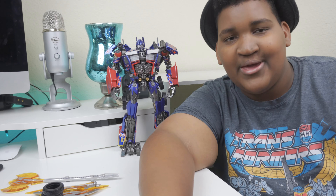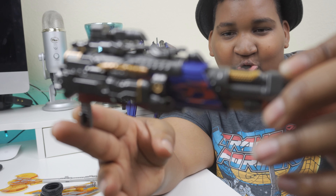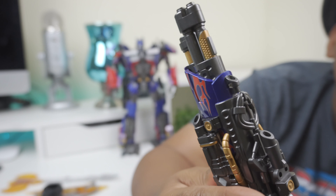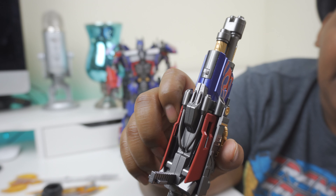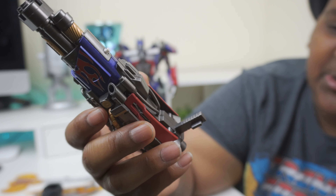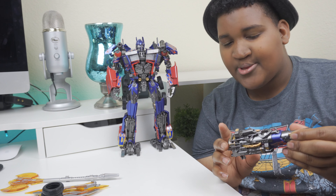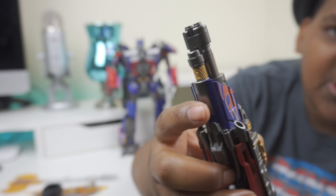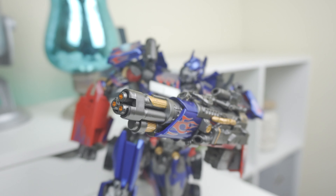This is the absolutely perfect blaster. Look at this thing — detailing in golds, grays, red and blue. Of course you have the flames, just like in his truck mode and robot mode, signifying that this is Optimus Prime's blaster. And I love how, unlike a lot of Hasbro figures, it's not hollow underneath — you can still see awesome detailing with piping and wiring inside the hand blaster. This blaster is an LS03F exclusive — you don't have it on the LS03. It's part of the Dark of the Moon revision, and it does have LED. There's a little white button at the base of the gun; you tap it once and there are beautiful, bright LEDs for his cannon.